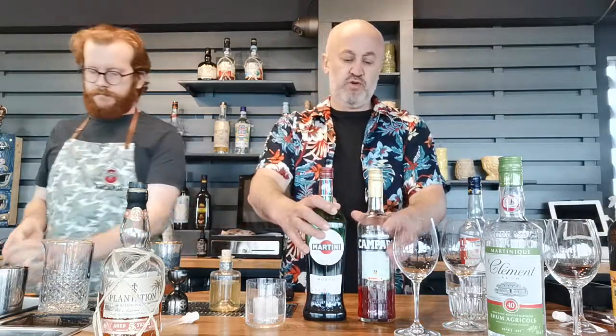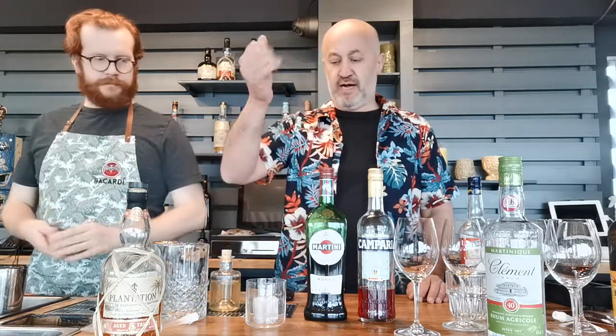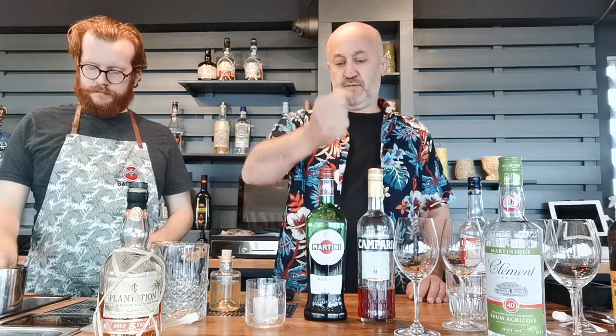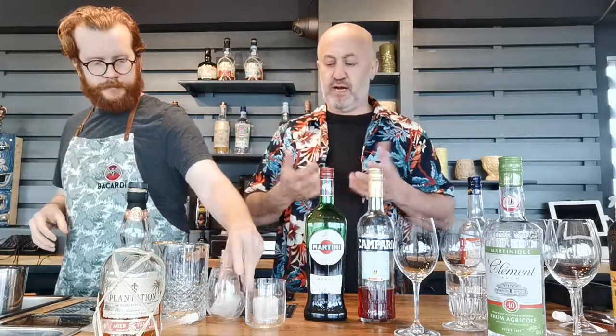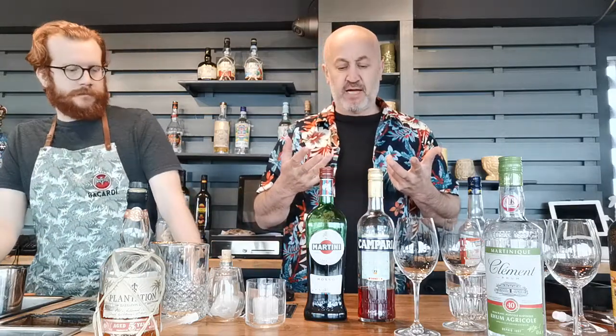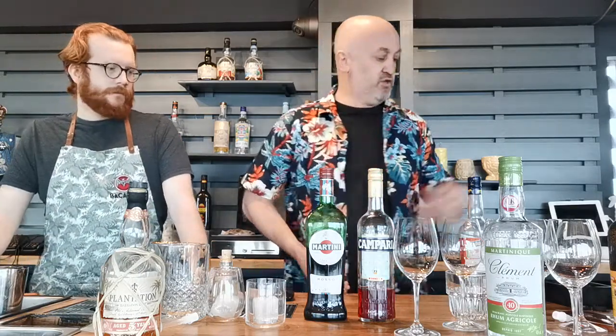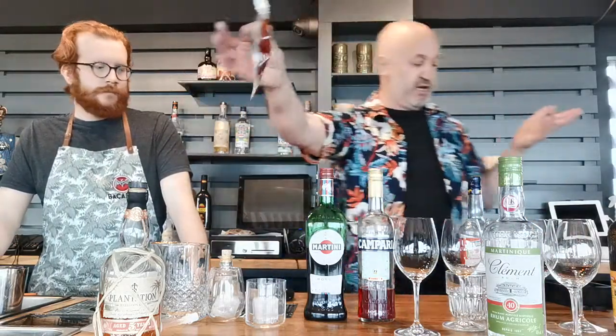So if you swap the gin out for bourbon, and you had bourbon, vermouth and Campari, it's called a Boulevardier. And it's the same cocktail, just swapping the base spirit out, that bourbon we talked about earlier, base spirits. And so, yeah, it was that. And so what we've done is your pouch number two, pour over ice and stir.